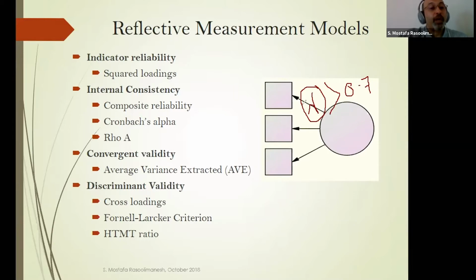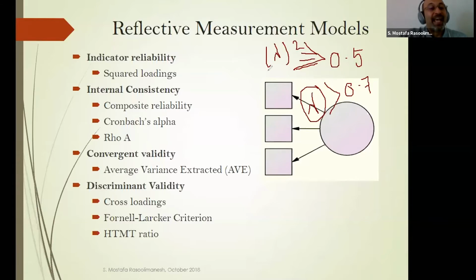In other words, the loading to the power of 2, the squared loading, should be higher than 0.5, meaning 50% of the variance of the item should be common with the variance of the construct.